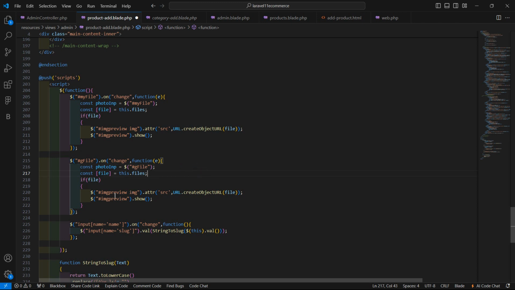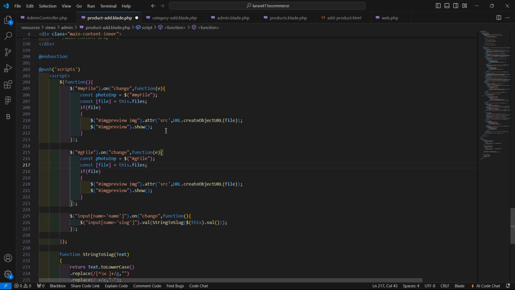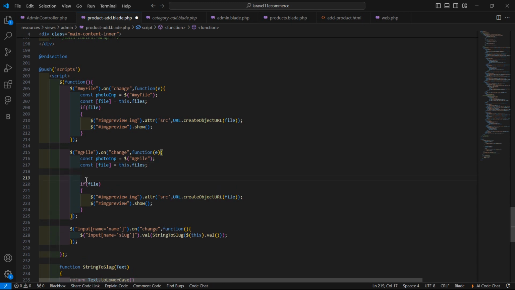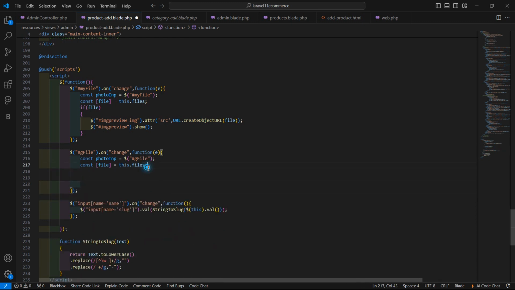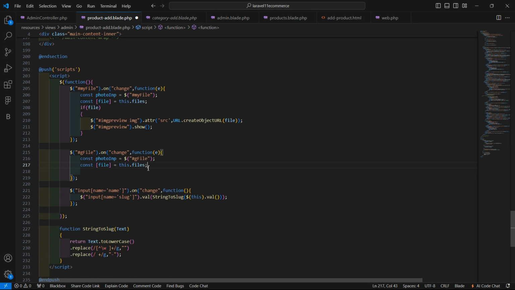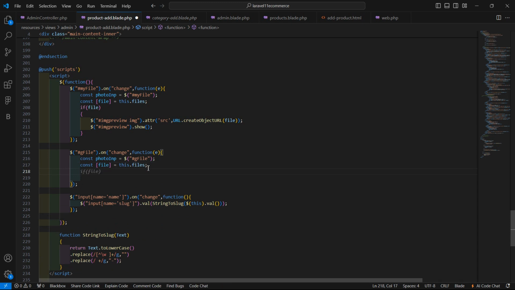and for previewing the image, after this just remove this and add the each method.